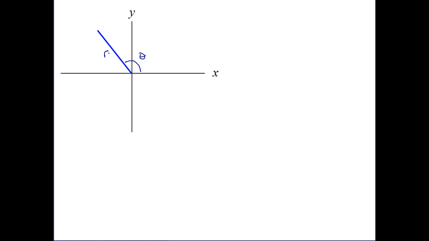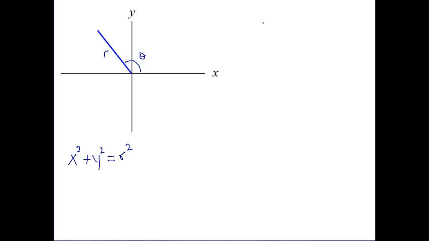We know that this radius is related to the x and y value by the definition of the circle, and that's x squared plus y squared equals r squared. Or another way to look at it is the Pythagorean theorem: we could look at this x distance along the negative x-axis and the y distance along the positive y-axis, use the Pythagorean theorem, and that gives us r, and that's going to stay constant at all times.